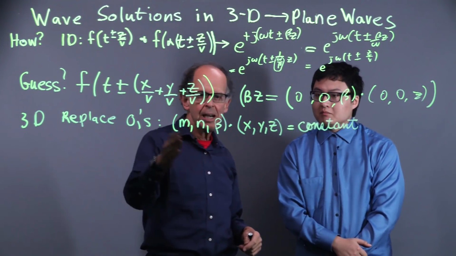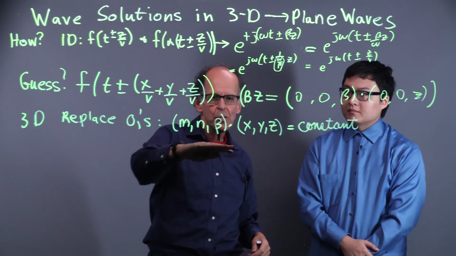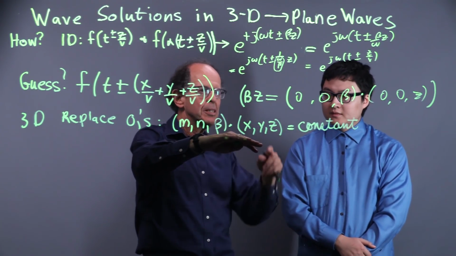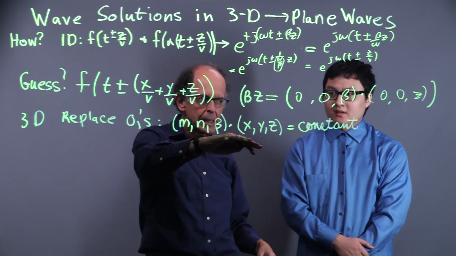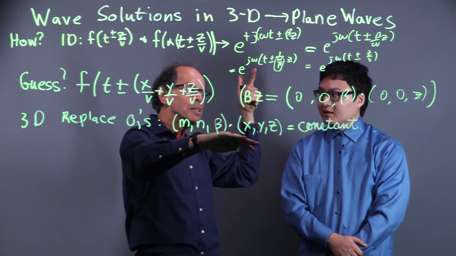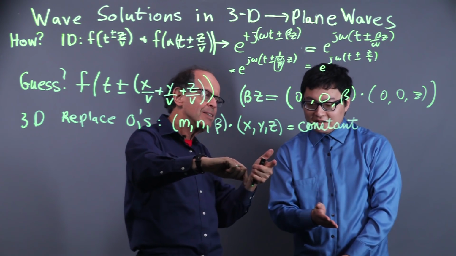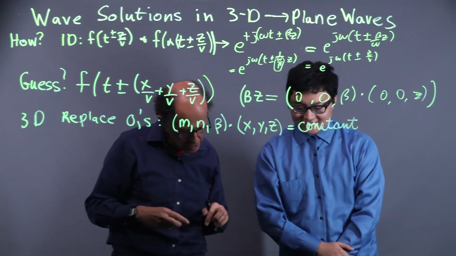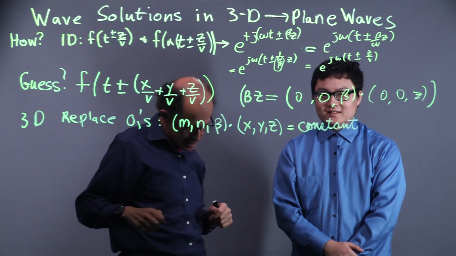Now we're going to be in 3D. So what exactly is this geometrical picture? Because this just represents a point. So a point in 1D becomes a line in 2D, and in 3D it becomes a plane. So let's check it out. Let's see if we can write this as a plane.